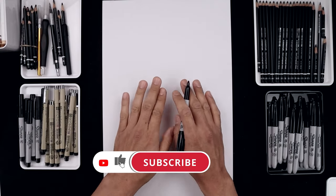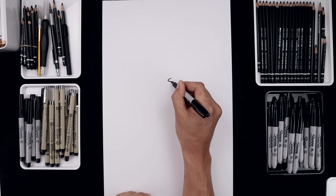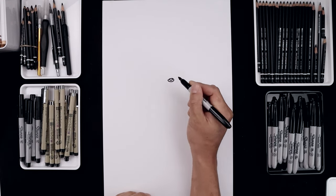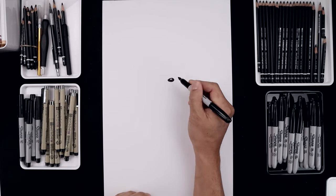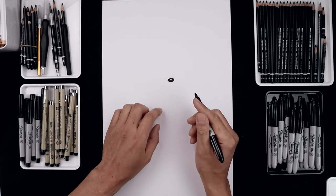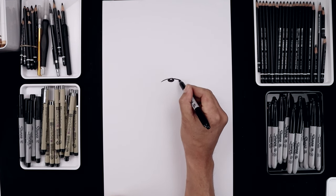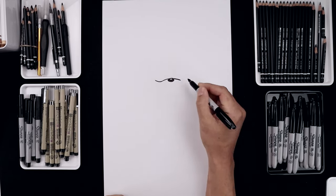Let's begin today's lesson in the center of our page with the nose. We'll start right in the middle with an oval, going all the way around and back up towards the top. Let's add a small highlight oval on the top of the nose and fill in the bottom. Now from here we're going to wrap the muzzle around the nose. Start on the left side with a curve going out and then down. Do the same thing on the right, then bend this back up towards the corners of the muzzle.